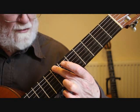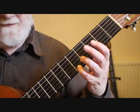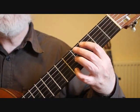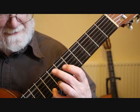We now have this awkward jump. We need to get to the A on the first string, fifth fret. So we're playing that with the little finger, and the first finger now is on our C at the third fret, fifth string. So that is.